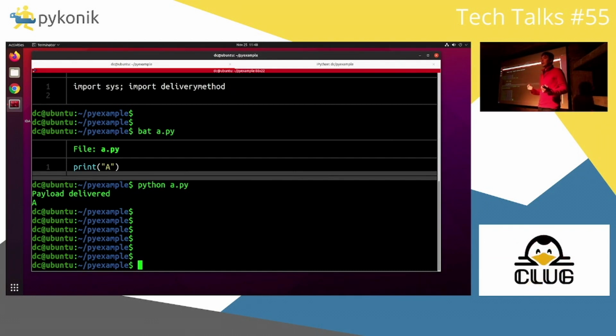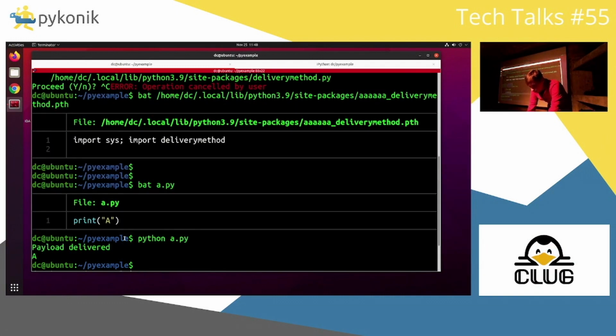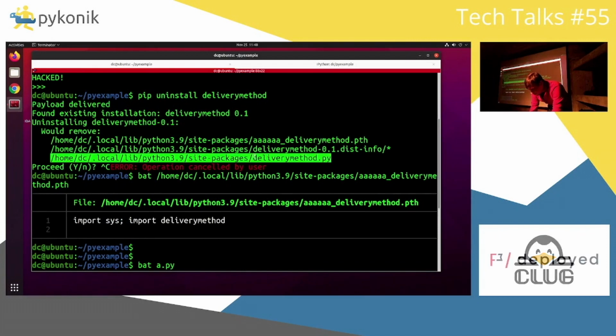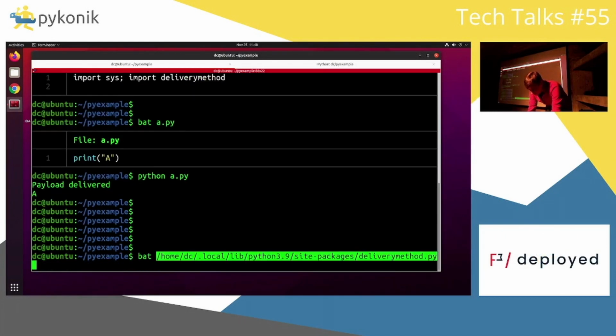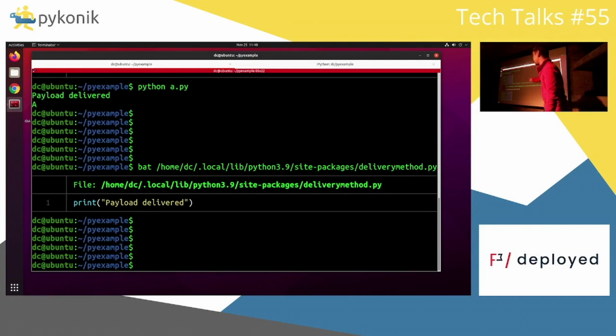And you probably didn't expect that packages can do that, but they can. Yeah, and I also wanted to show you what is in this delivery method py, because why not? And obviously there's just a print, payload delivered. So if you install it right now, you probably will have the same output, but you know, Arthur can change it anytime, and this can change and do whatever.